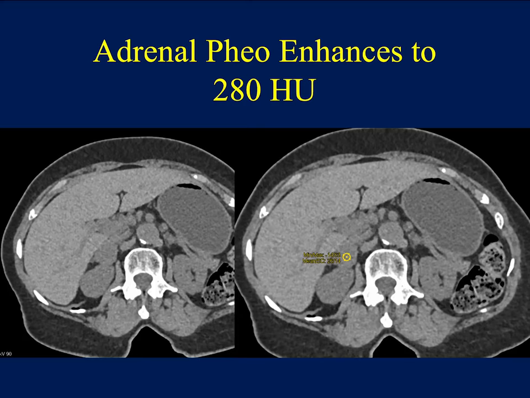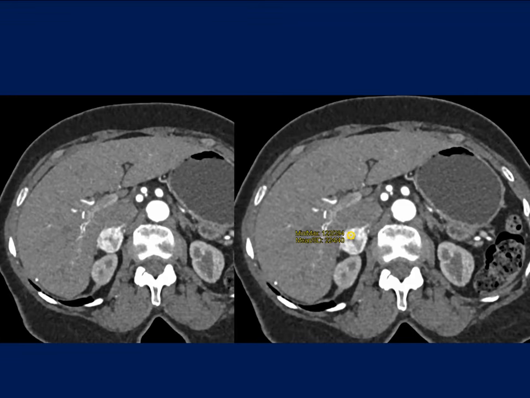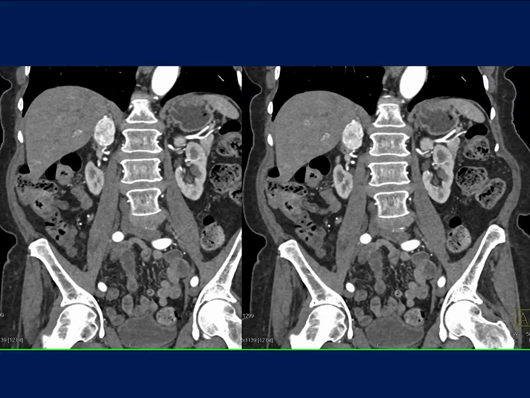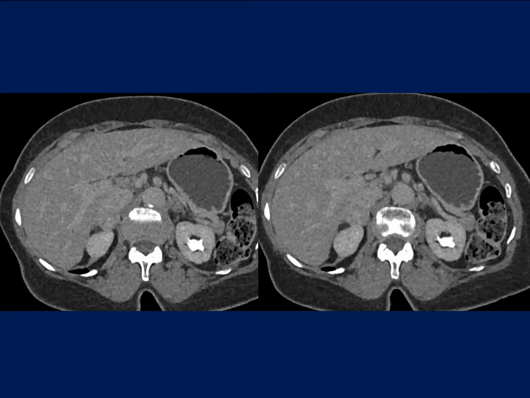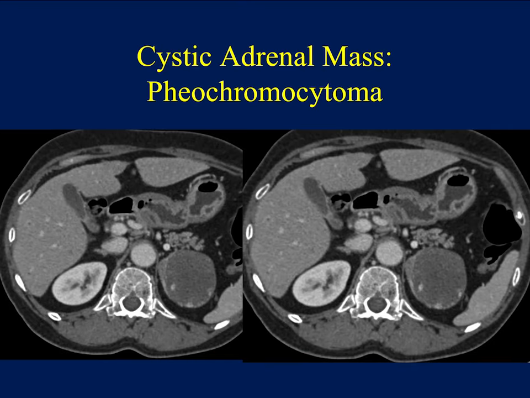Here's another example, a small lesion, right adrenal gland. Again, measures an average of around 26 Hounsfield units. Could be benign. You want to do a washout. But when you do the washout, look at the early phase. It enhanced to over 260 Hounsfield units. Again, this is a pheochromocytoma. Look how bright the lesion is. Again, differential you consider, but there's no renal cell here. This is not going to be an ACC. This is a pheochromocytoma. And again, look how quickly and vigorously the lesion washes out.